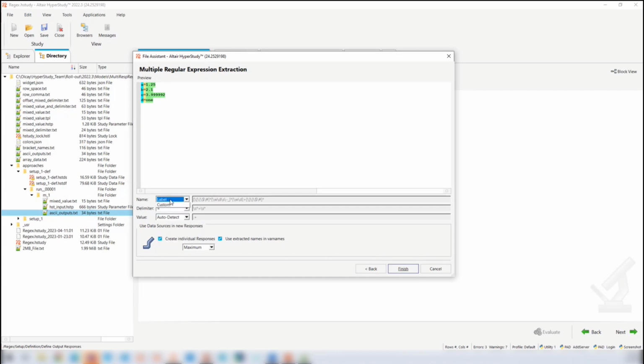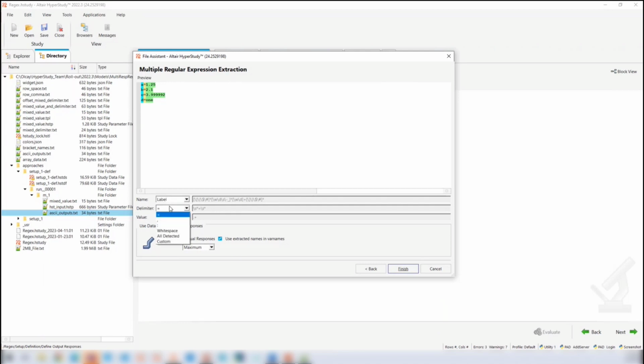Also you can go with the custom option and define your own regular expression here to pick the name. But typically keeping it label is the way to go.